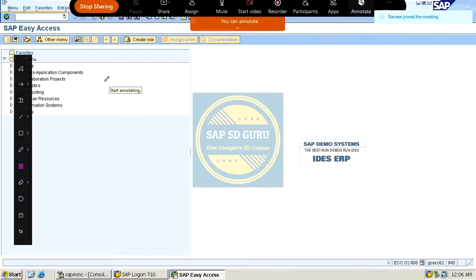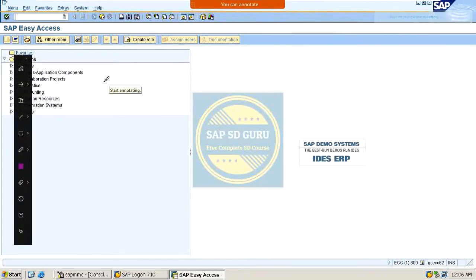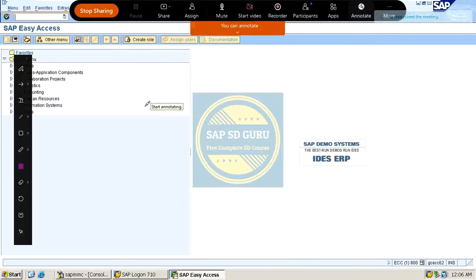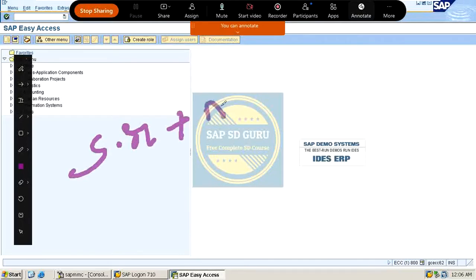So now let me go through it. In standard SAP, the revenue account will get determined based on sales organization plus account assignment group of the customer.